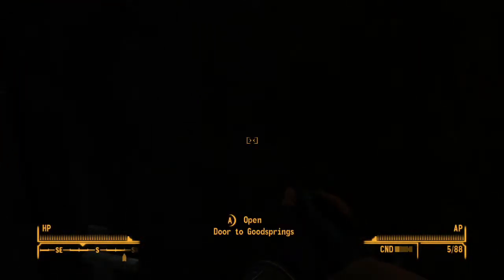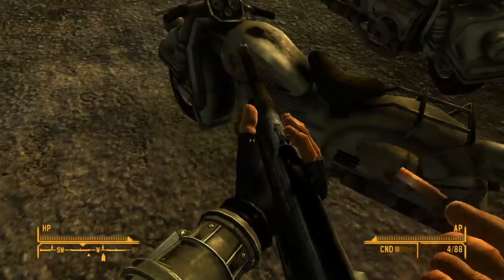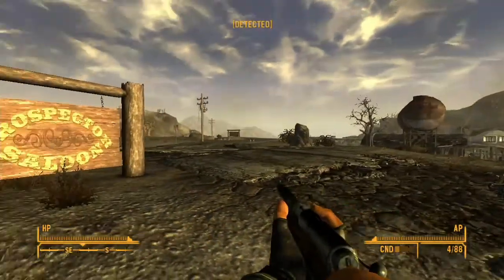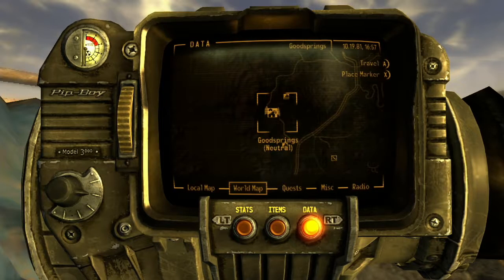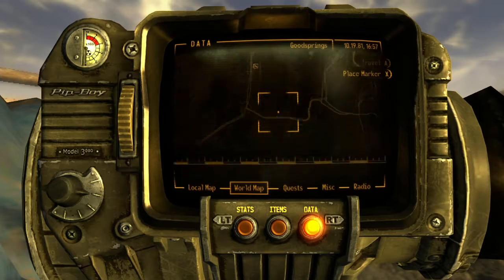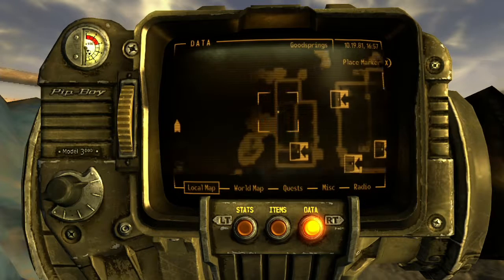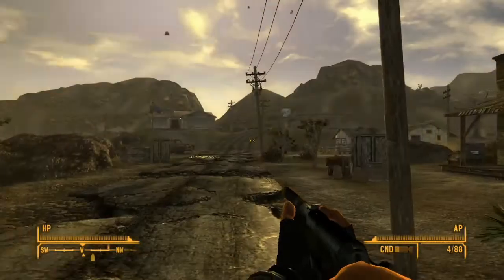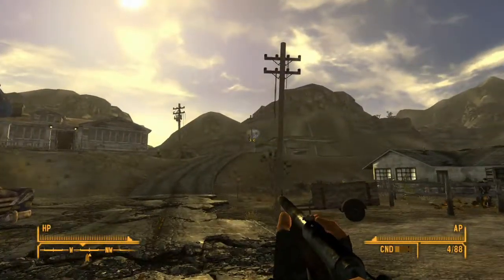I'm not going to mess around with that. Let's go back. They don't explode. I wanted them to explode when you shoot them. Right, let's take a look, see what quest we've got to do. Okay, so we've got to go over this direction. I'm guessing that's it over there.